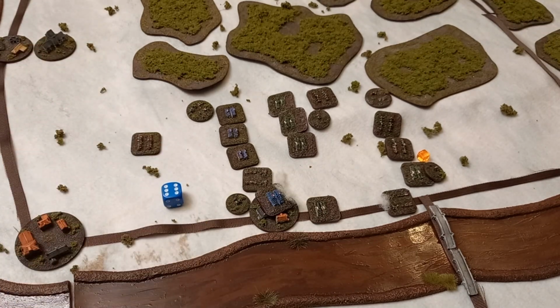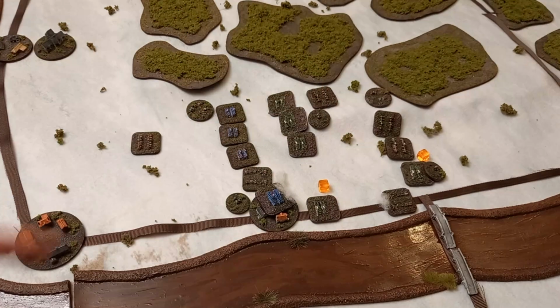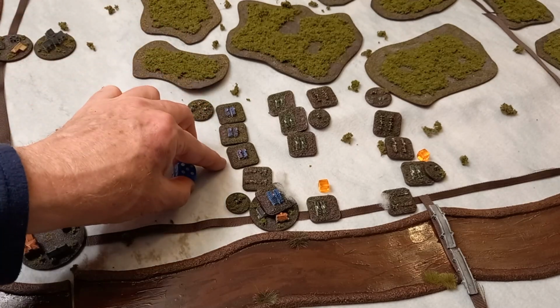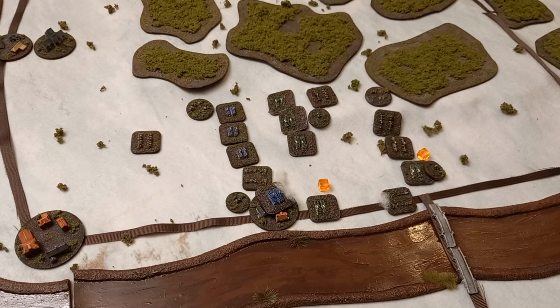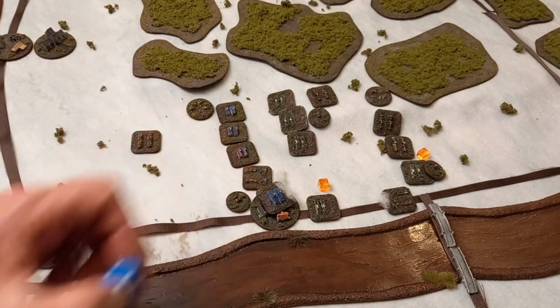Ooh, 6. Disrupted. Good shooting by the French. And the rest of them be firing at -1. No. No. No. 4 is no effect. No melees. French move. I've already moved Dupont. So no move for the rest of them. Rallying. No guns and no for the Leger.